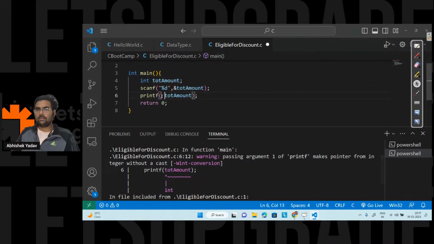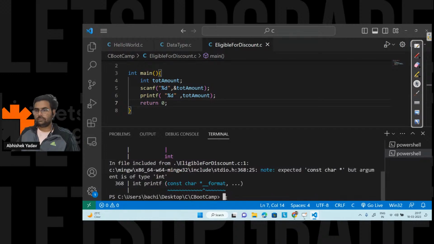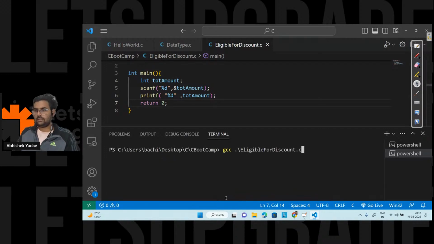Here I have to write a %d, total amount. Let's save the code now. Clear the screen. So here you can see the code is compiled successfully. Let's run the code, right?